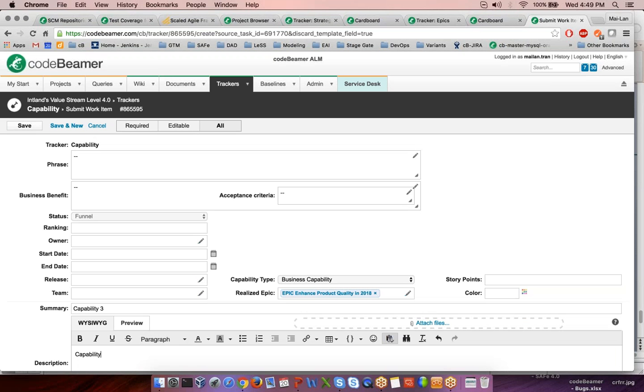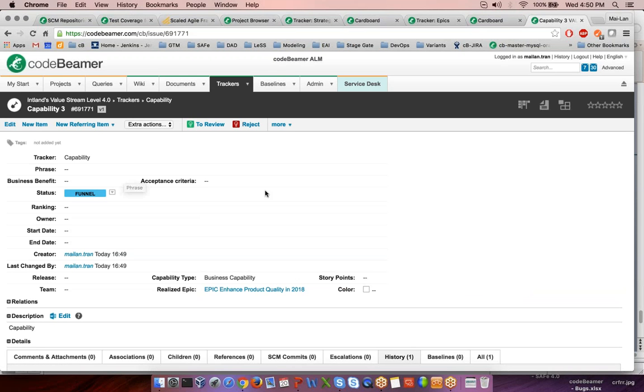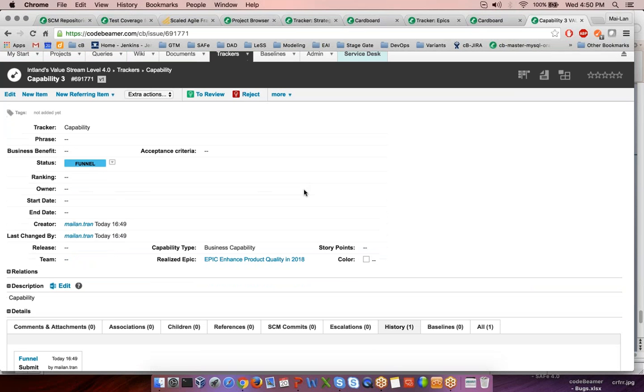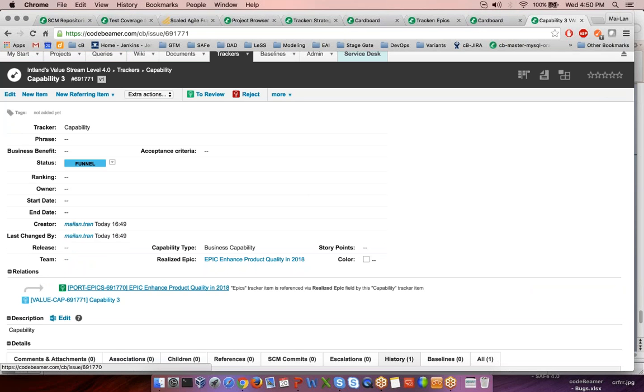And once again, you can see pre-configured properties like the phrase, the business benefit, and the acceptance criteria. And once we split the capability from the epic, you can see the link either here in this field property, or you can open up the relations to see the graphical visualization of that.